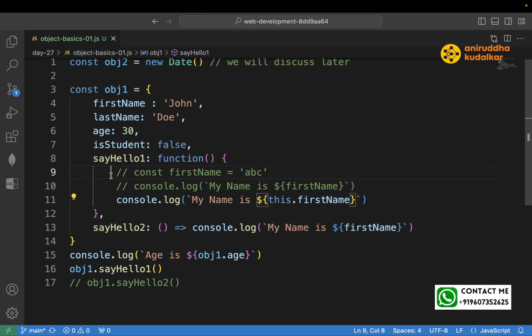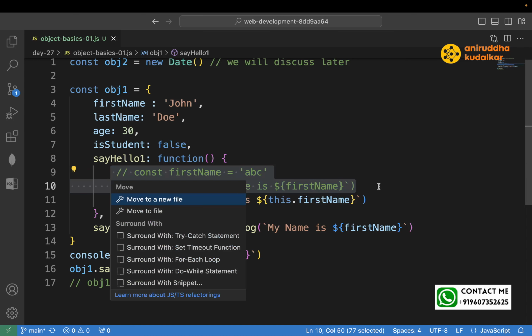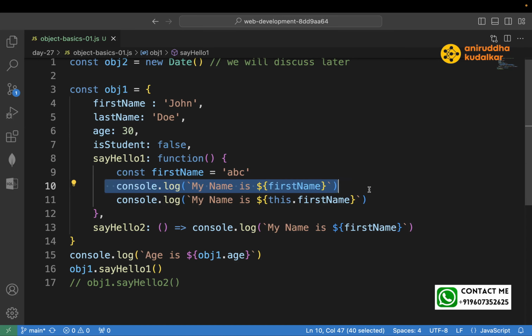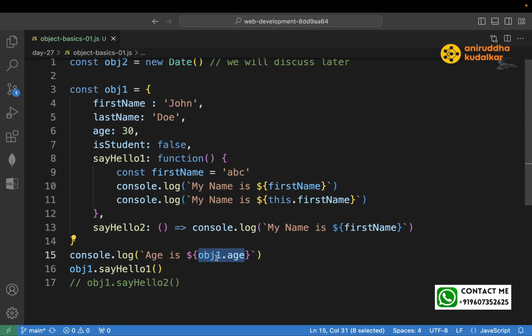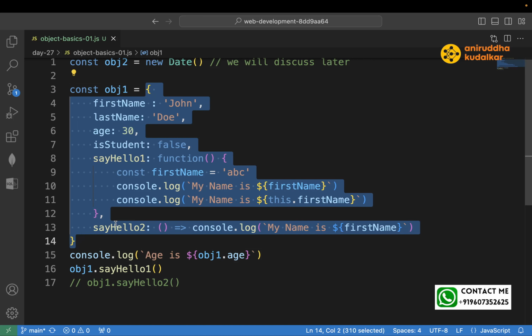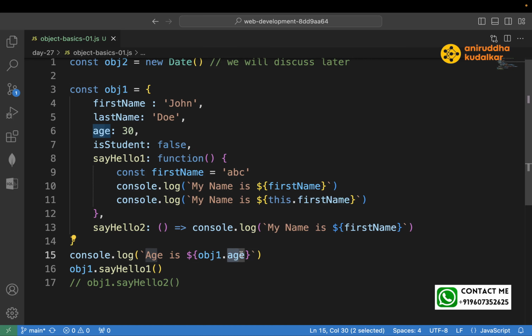And what would be the output of this console.log? ABC, because this will point to the whole object. So when you say this dot first name, it is very similar to doing obj dot age. Obj will point to this object, and inside that we are finding age.